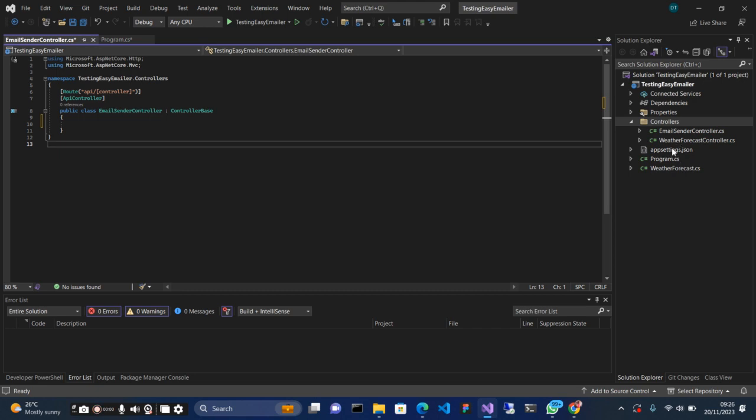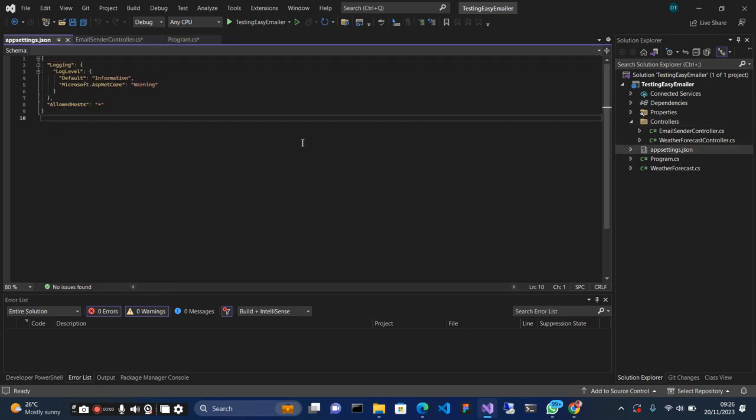So these things can be added inside app settings. You can add them inside app settings for security purposes. If you don't want to expose it, just add it inside the app settings. So create a JSON format for it here and add it here, and then you can use configuration to call it wherever you want to call it, or you just create a static string for it. So you can create a constant class, and inside the constant class you can have the static strings where you can be calling all the parameters from.